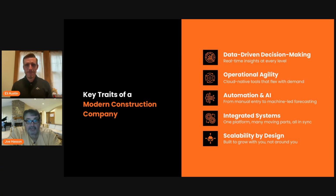Modern applications let you have operational agility. I can scale. I don't need more people in the back office as I scale. AI: Acumatica is AI first, built into the core. AI is part of everybody's future. It's present and future. And your ERP system has to be native, and they must have a strategy of implementing AI in their ERP platform. The systems are all integrated. You can't be rekeying data from this system to that system, etc. That's not a modern company. Everything's integrated in real time, and you've got to be able to scale. Today I'm a $10 million construction company, but tomorrow I want to be 20, and the day after that I want to be 40. And these systems will go a long way in determining whether you can scale the company.